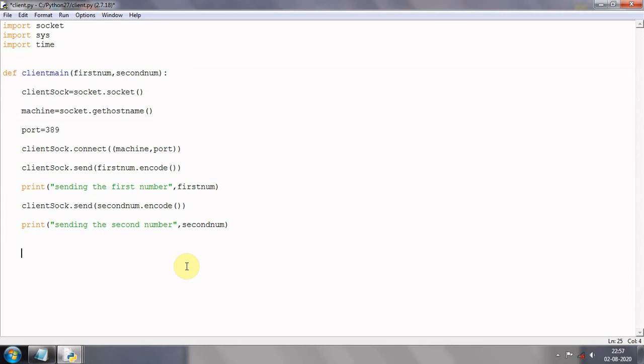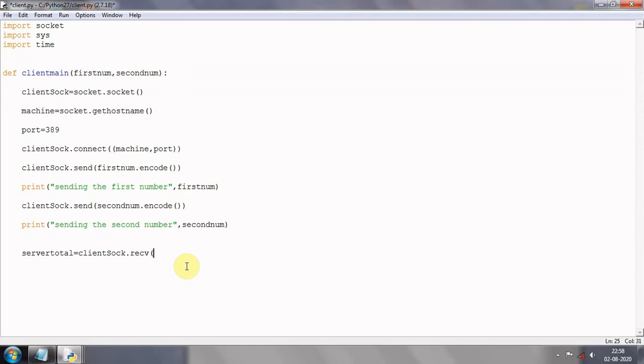So I will just take a variable called server total, that is the total number which is sent by the server, and which will be equal to, so how will I take that, let us see. So client socket, that is the handle of the client, and then I will put it in the receive mode.